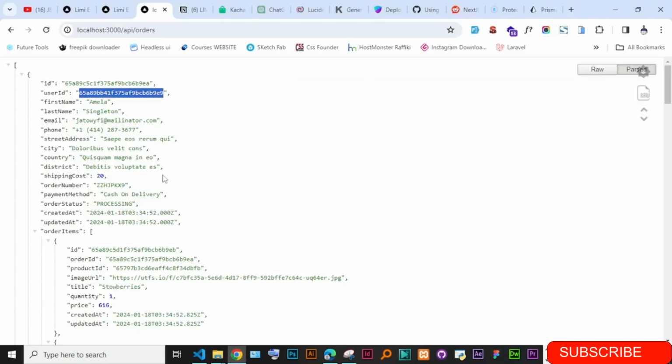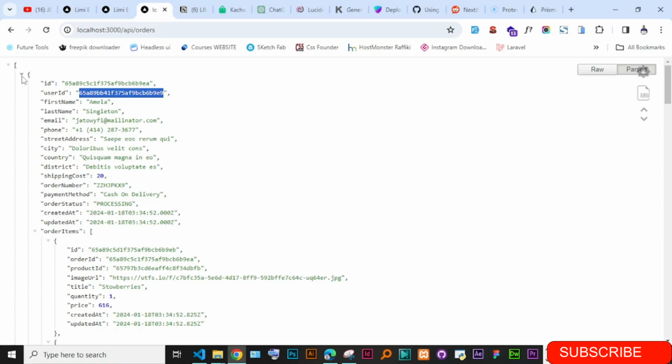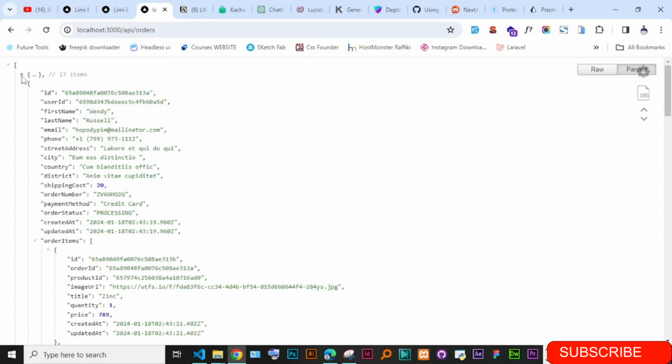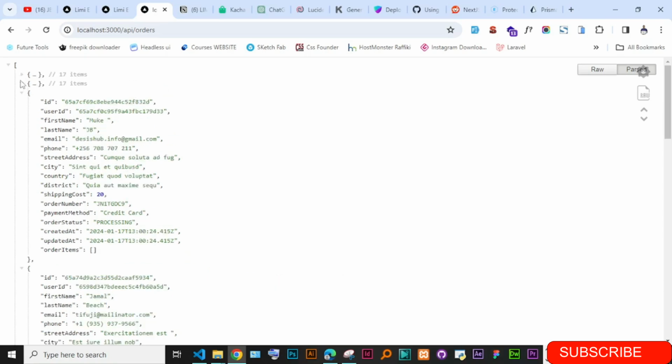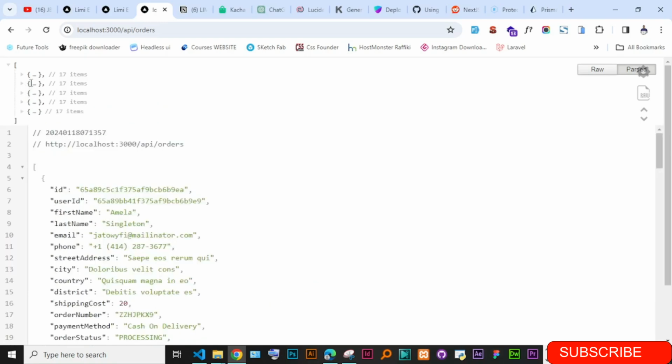The user ID we have is this one, and let's first see, in this first case, 9E9, this is a different user ID, and all these other ones, 1, 2, 3, 4. So we have about 1, 2, 3, 4, 5. We have about 5 orders.